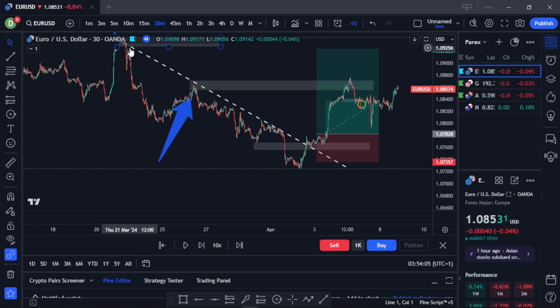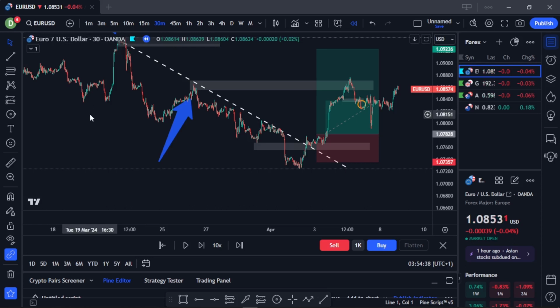Now, that being your first step, the second step here is simply having a fixed risk to reward whilst trading. So what do I mean by fixed risk to reward? A fixed risk to reward simply means that, okay, you want to place a trade, but you need to make sure that per every single trade you take, if you are risking $100, you should be making up to $200 to $300 profit. So for example, let's say you aim for a 1:2, meaning if you are risking $100, you want to make $200 from the market.